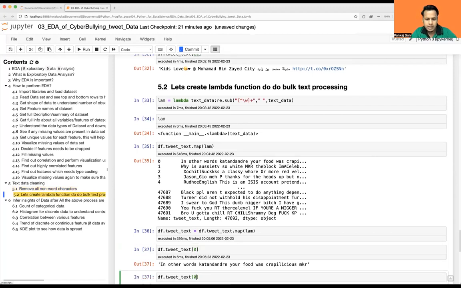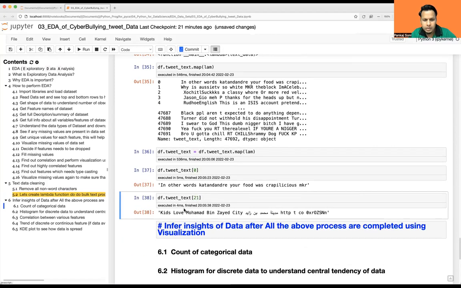Now another one, we had taken 21. Let's see what it does. In 21, it is able to remove all the emoji characters, but not the special characters. Like Urdu language is also there, some Unicode characters are there, right? I don't know what the Unicode is for this particular word or character, because this is also being considered as a word character, right? Though it is a different language, it's a word character. So what we can do is find the ASCII value of this. If you're able to find that, then we can put a range like between this and this, and whatever characters come, just remove them.